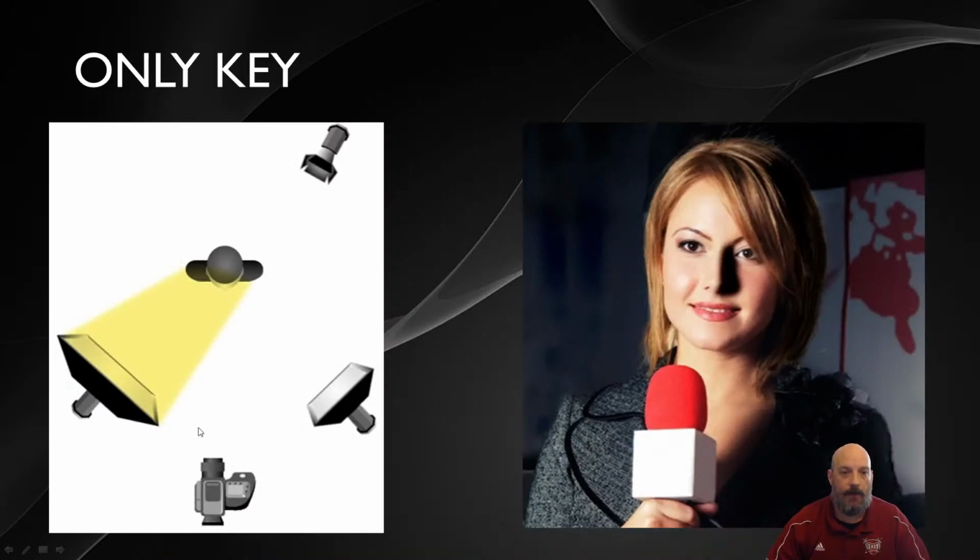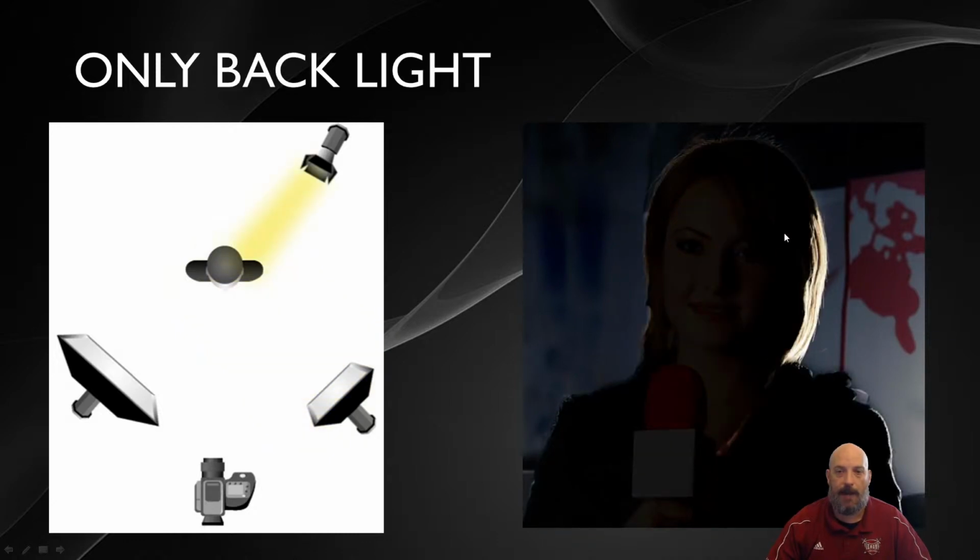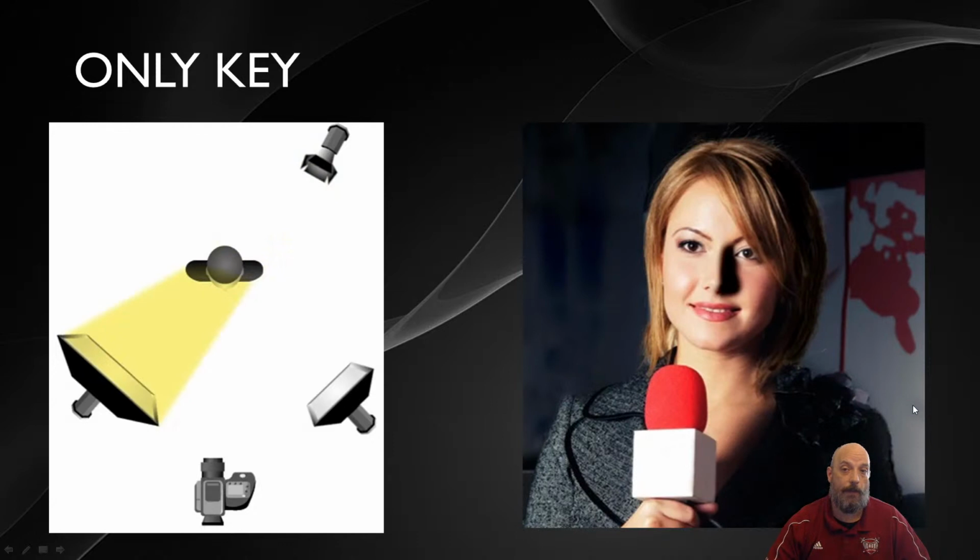So right now, I've got my camera. In this case, the key light is on the other side. So you can see the key light is giving her a lot of her main light, but the side of her face is still relatively in darkness. But if we look at the fill light, it is going to fill in that area that's missing, even though the key light is going to take care of the rest. And then when we look at the backlight, you can kind of see it's creating a silhouette and an outline of the top of her head and her shoulders, which is going to help separate her from the background.